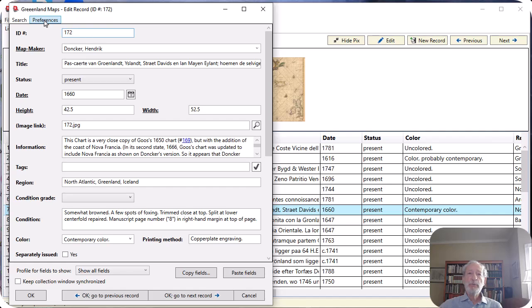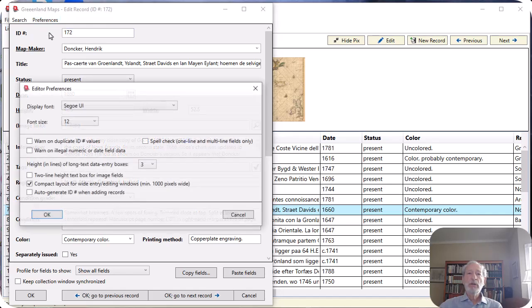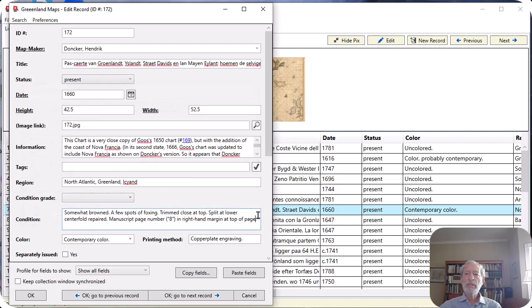Okay, there is a set of preferences that are specifically related to the editor. Let's just take a few of those because they also relate to making the editor easier to use, more efficient. There's a spell checker that you can take advantage of if you turn on spell checking. So let's do that. And let's say when I was doing data entry, I misspelled page.